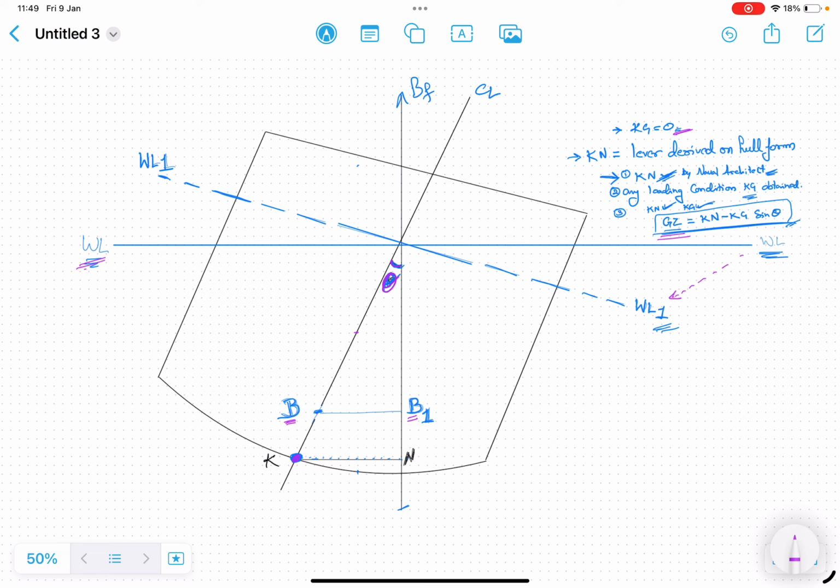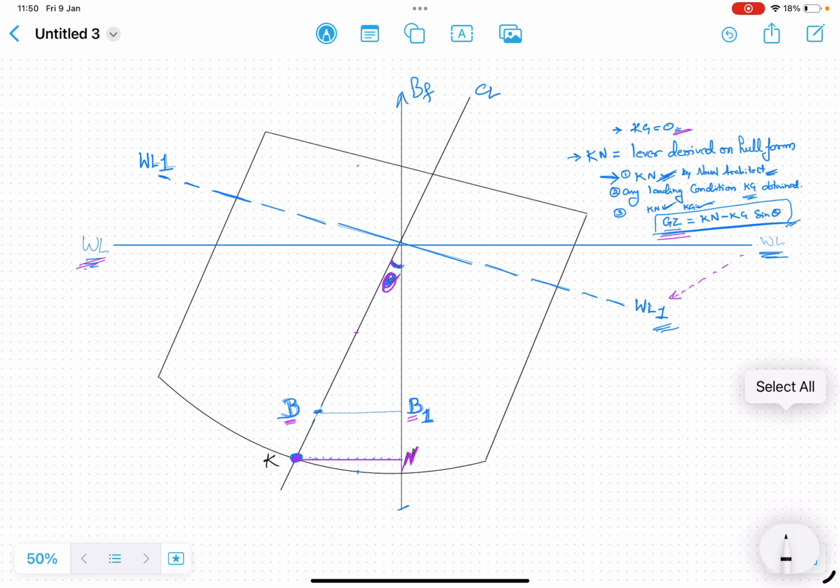The force of buoyancy is acting upwards. Now, if we extend this line downwards, connecting the line of the force of buoyancy going upwards, and from the keel we join them horizontally, this will cut at a point, which we name N for our sake. This is our KN. Where will it be required? It will be required in the future.